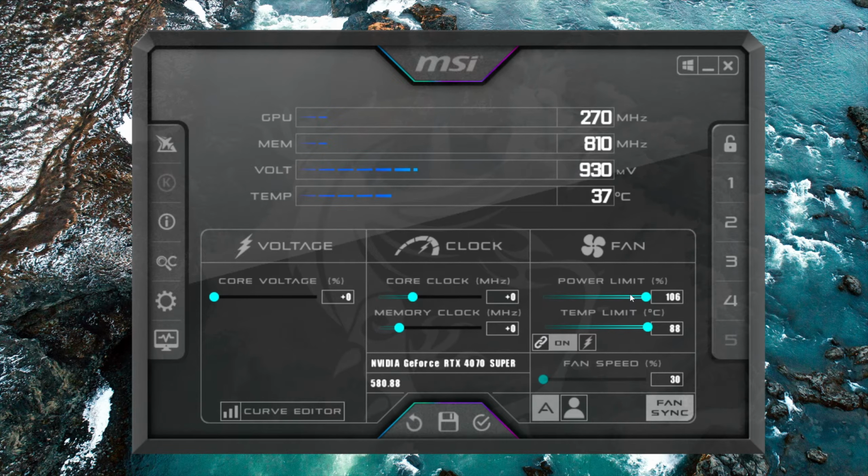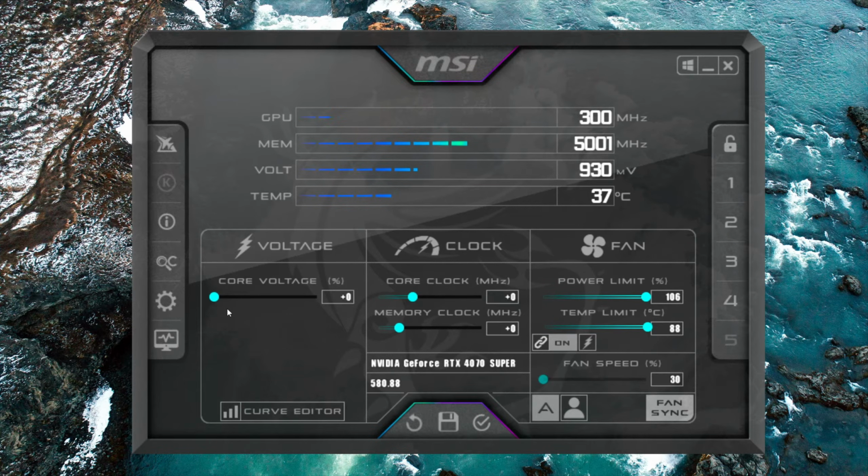Now just bear in mind, if you mess with any of these sliders, your temperatures are going to increase. So you're going to want to keep an eye on your fan curves. You could just hit this button here and slide your fan all the way up to the top. I don't need to do that. I have fan control software and I have pretty steep curves on my fans. I'm just going to turn that off.